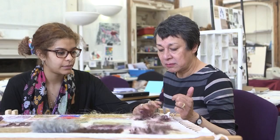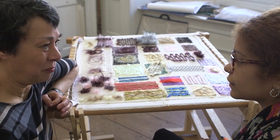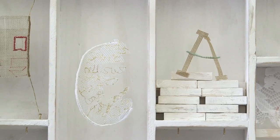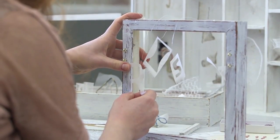You get very close to your friends and your classmates and your tutors, and I don't think you'd find that in a class of 300 art students somewhere else. Your tutor would have no idea what you were doing all the time, but they are constantly aware of where you are, where you're going. I didn't want to just do traditional embroidery, I wanted something where I could focus on my artwork as well. I think this course is perfect for that.